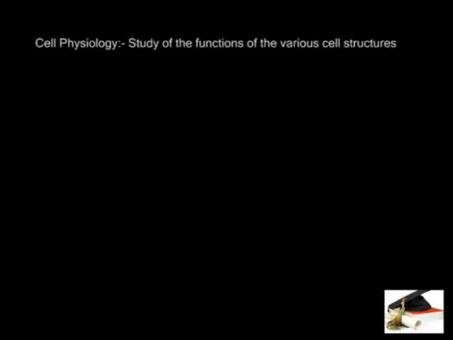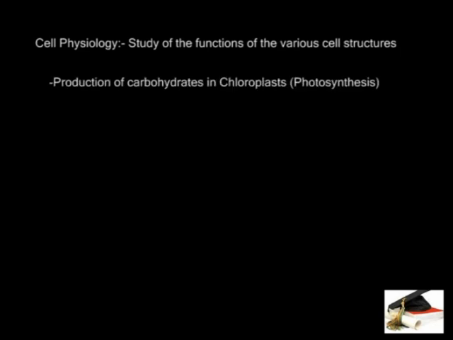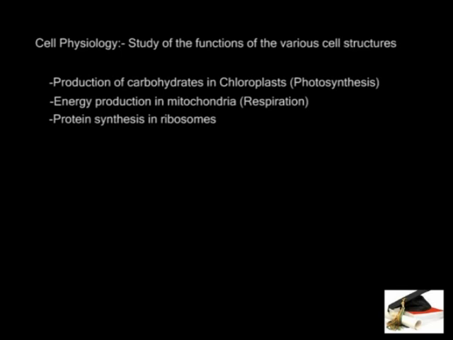Welcome to the next chapter. It is Cell Physiology. Now, cell physiology is the study of the functions of the cell structures. Some of these functions carried out by these cell structures include the production of carbohydrates through the process of photosynthesis in chloroplasts, energy production by the process of respiration in mitochondria, and protein synthesis in ribosomes.